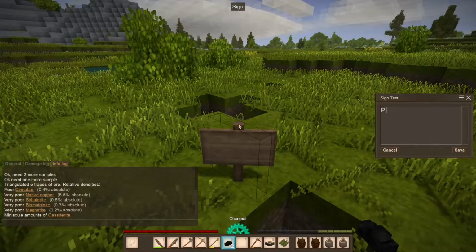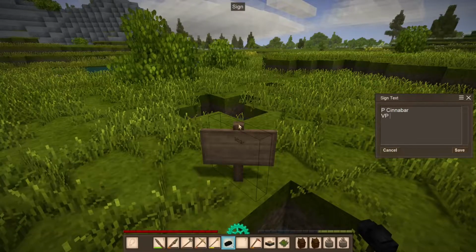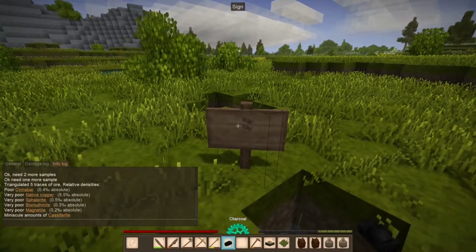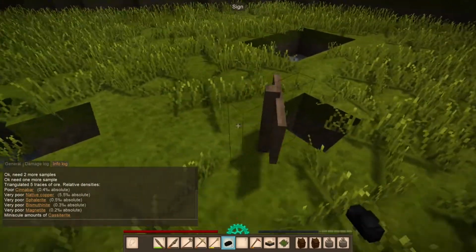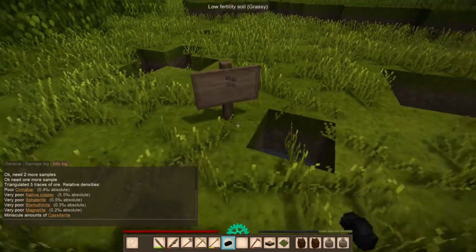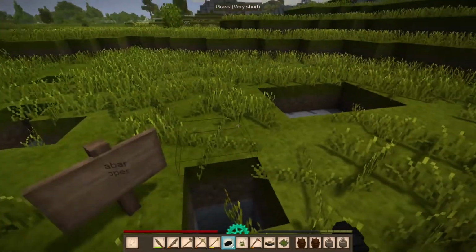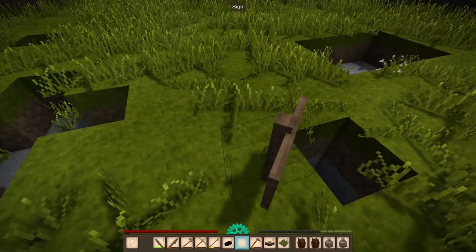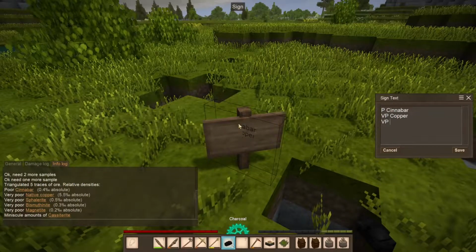So, poor cinnabar. Very poor copper. What? That's not right. I'm gonna assume that this will get fixed. Or maybe there's something that I did wrong with that. That's not right. Very poor.